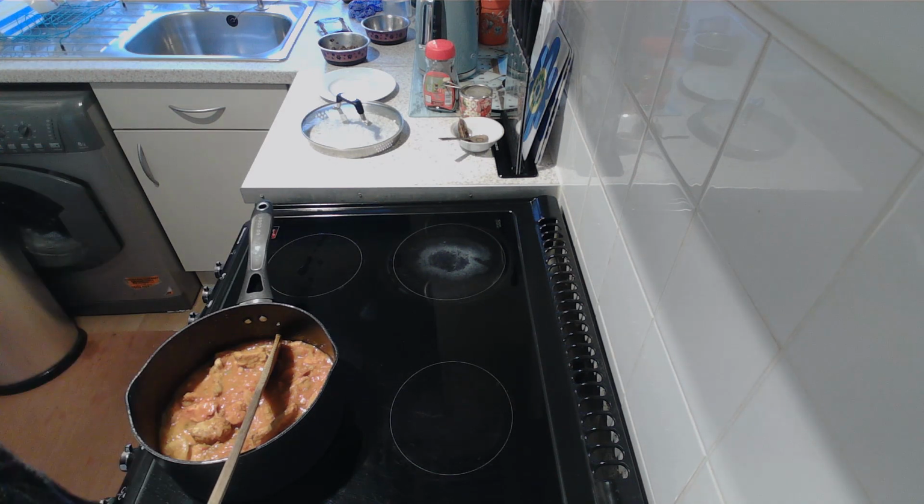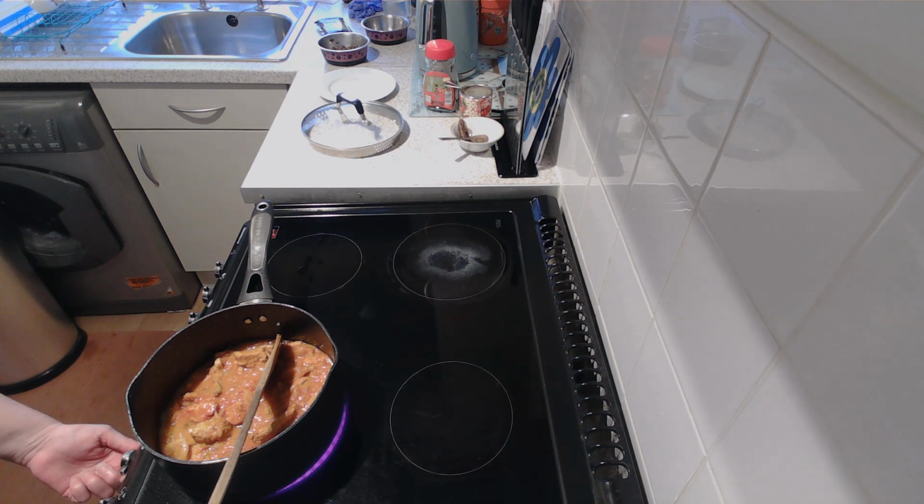Okay, I'm going to add the olives as well. I'm just going to put the whole packet in. I'm not going to chop them up or anything. You get quite a lot in a packet anyway. So you don't need to add salt. And it's bubbling away. Just a gentle bubble is all I want.